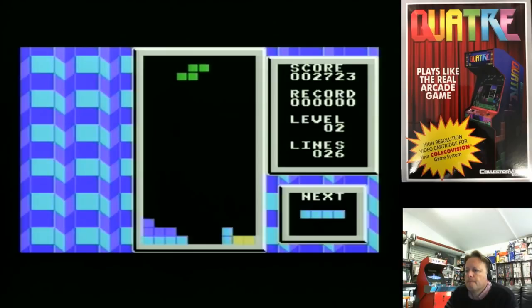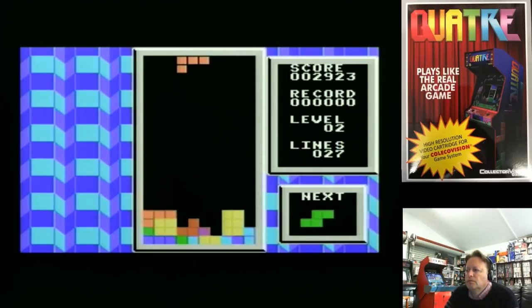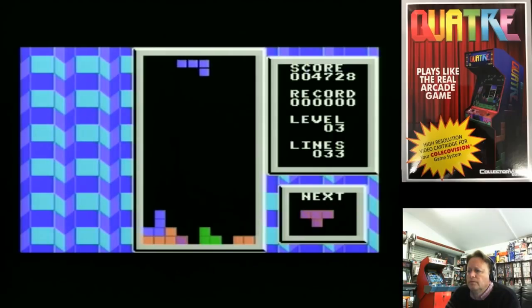Two lines. Obviously the music's only fairly simple, but you don't need to go to town too much on music with Tetris. See, patient wins out. Quite a few lines in a row there. So we're on level 3, so it has finally sped up a little bit. So as I said, obviously you can start it on difficulty levels. And playing two players would be very interesting. I reckon my daughter will give this a go.